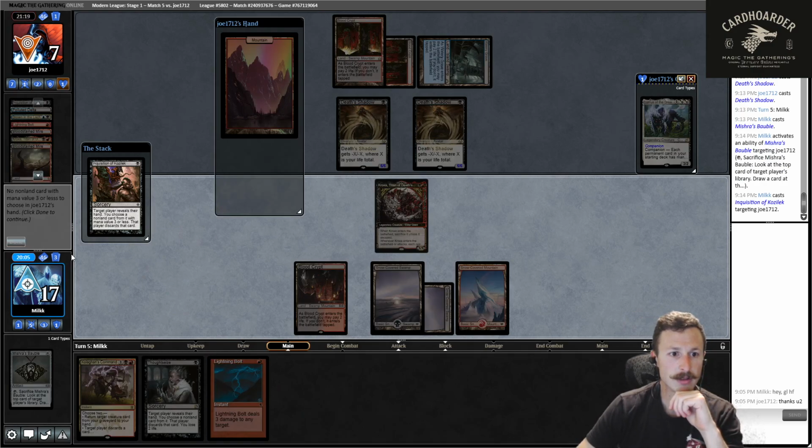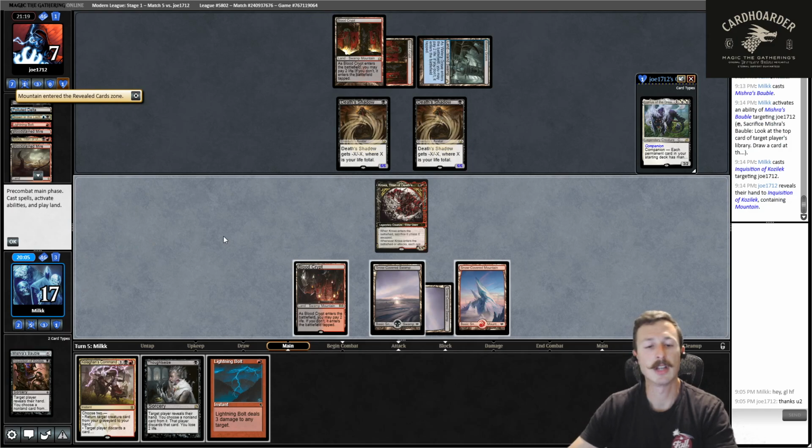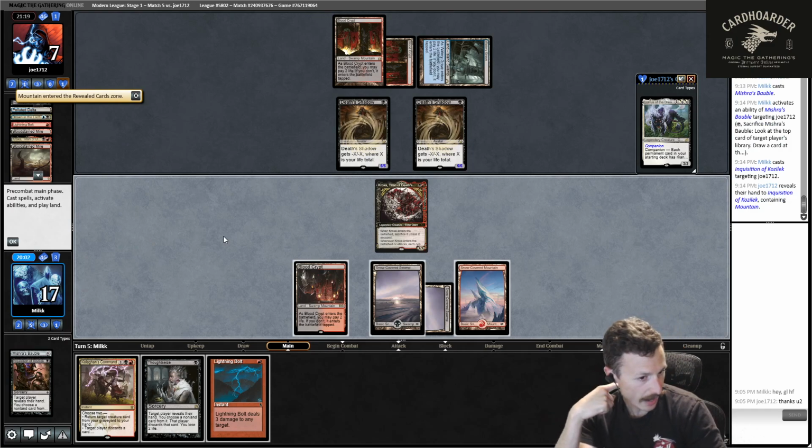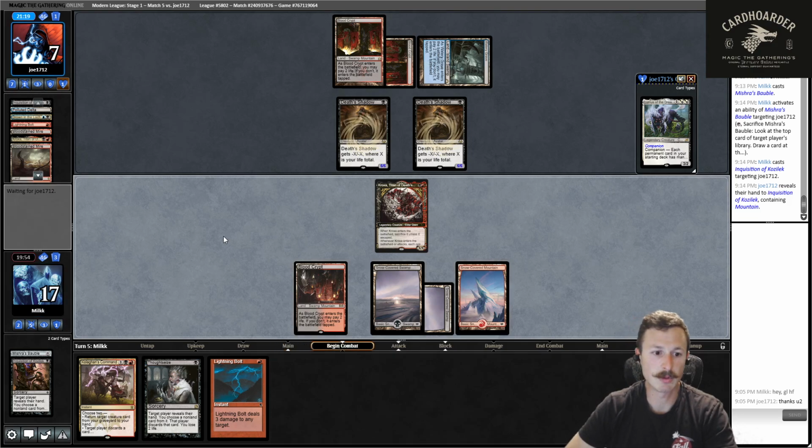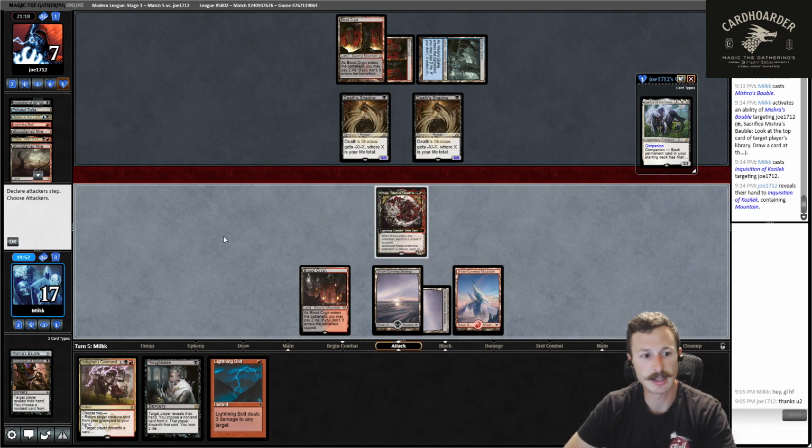It's a mountain. Okay. Interesting that they didn't play that. Yeah, that is interesting. Well, now they could hold the K command, but that doesn't work because then we just Thoughtseize them. Yeah, I think they're just dead now. So we just pass, and then we can't die, and then we K command them end of turn. Yeah, and then we attack.